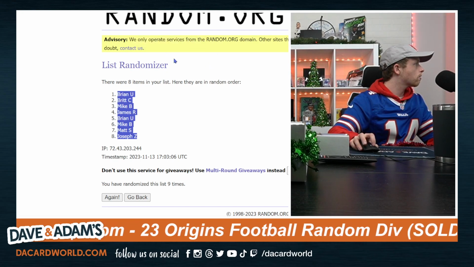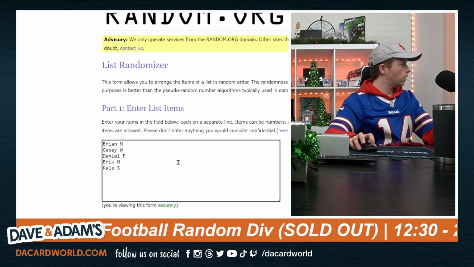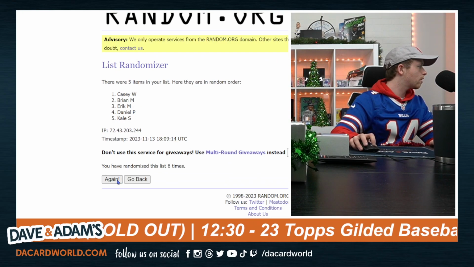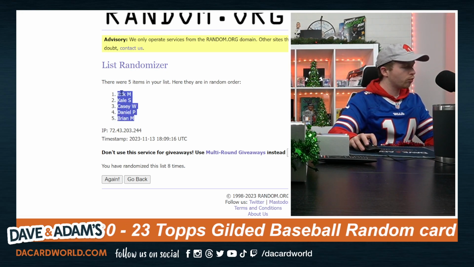We're going to roll the dice. Eight times on the names. Good luck, everybody. Snowman. 2, 3, 4, 5, 6, 7, 8. Eric M. down to Brian M.